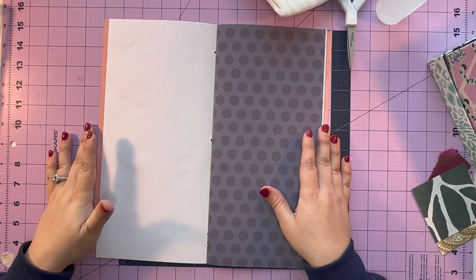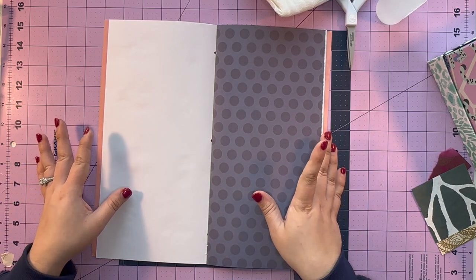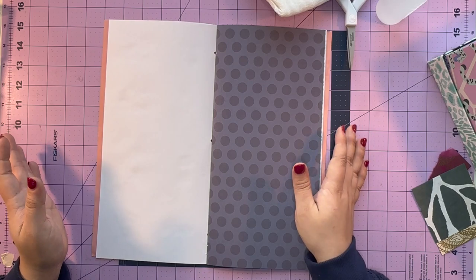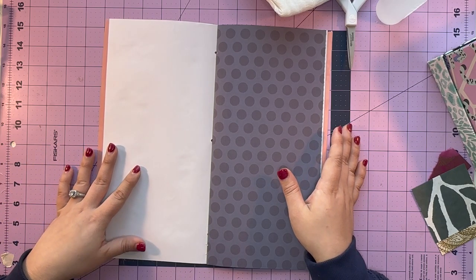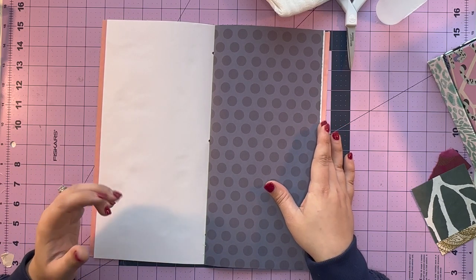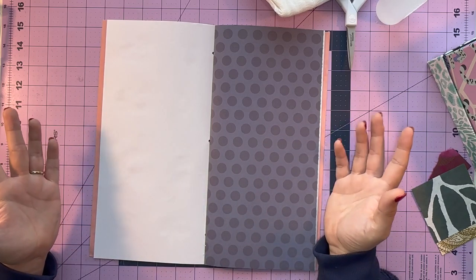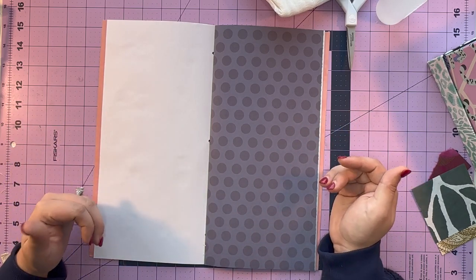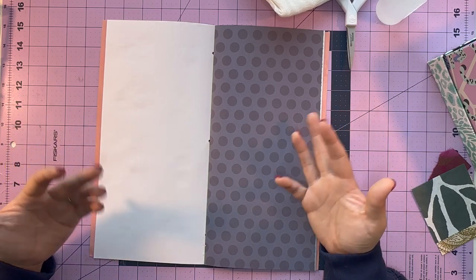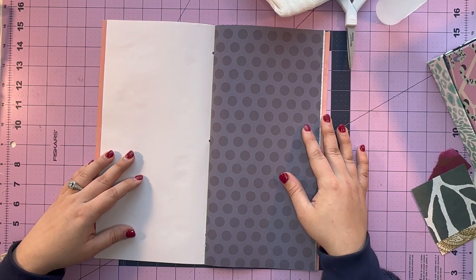So today I am recreating something that I saw on YouTube and I just thought was genius, and putting my own little spin on it. This video I had seen was from Junk Journal Ideas with Donna on her YouTube channel, and she was actually recreating it from a video from Shabby Dabby Doodah, which is also another YouTube channel. So I saw it, I fell in love with it, I had to show you guys. My method is actually a no sewing machine method, just because I have a sewing machine, but I didn't honestly want to hook it up and use it and mess with the threads and everything like that.